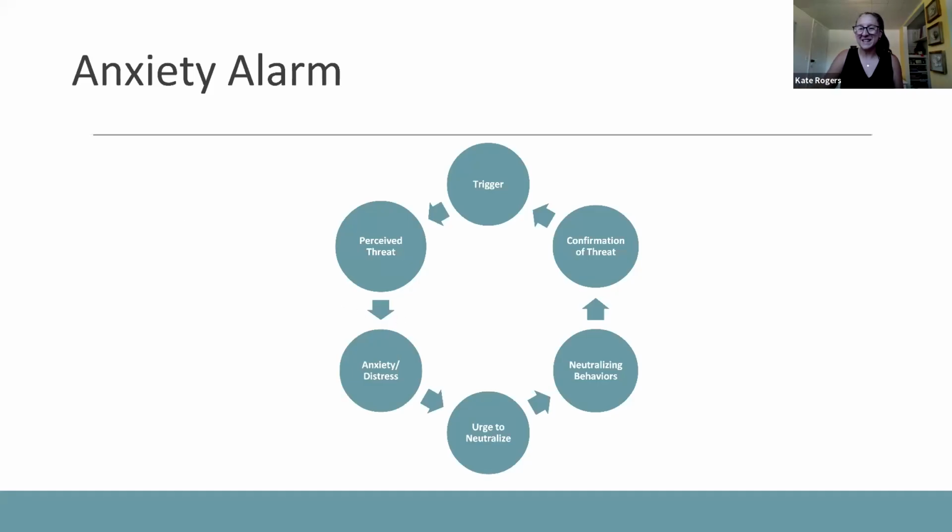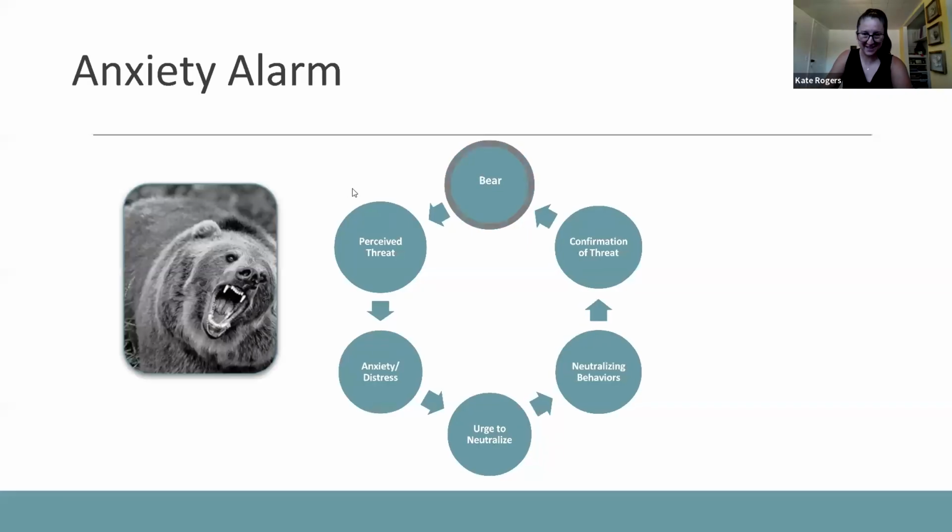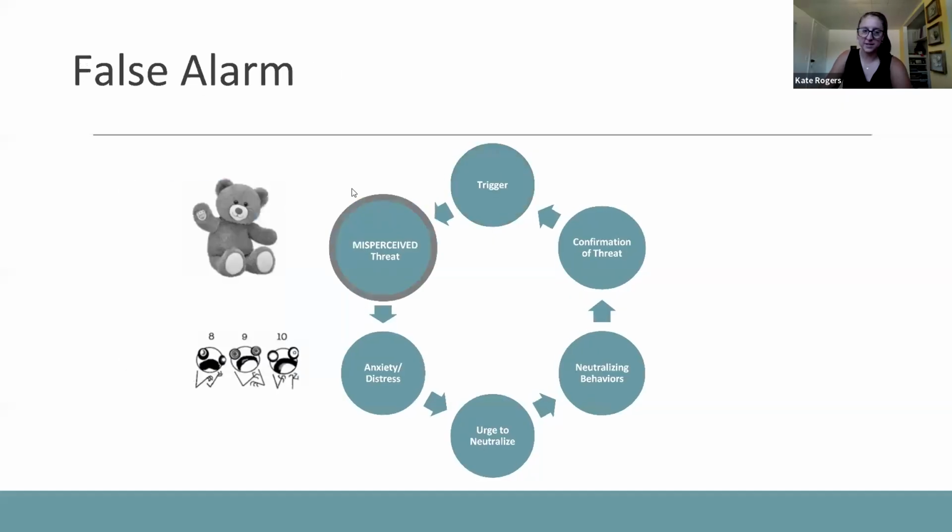So, when I was here two weeks ago, time is meaningless now, we talked through the core of what keeps both of these diagnoses alive. What is fueling the cycle and really maintaining the suffering for these particular clients? And we talked about this as an anxiety alarm, specifically a false alarm. When our anxiety alarm goes off when it doesn't need to, screaming danger, a grizzly bear amount of danger, when it is in fact just a teddy bear. This is at the core of both OCD and GAD. So we're going to keep this in mind today.